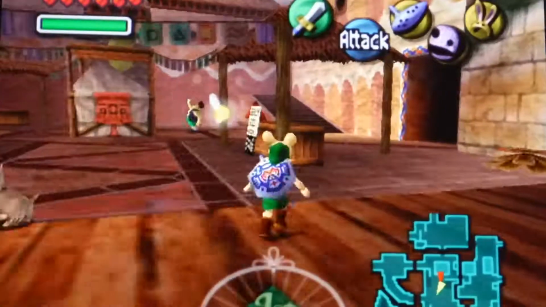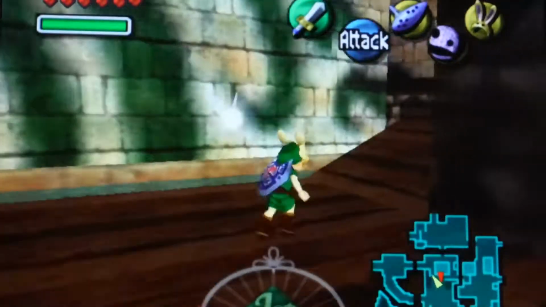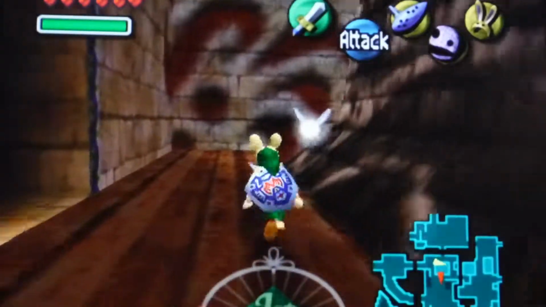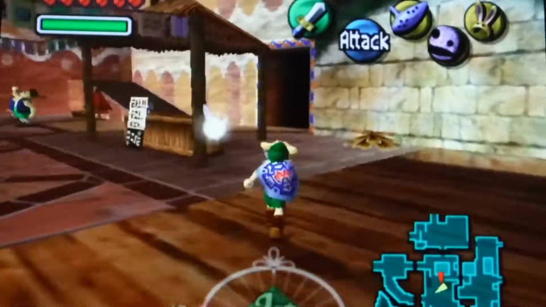Today we are going to get the Bremen and Kamaro's mask. Sorry, I couldn't get the Couple's Mask today because I don't have the time for one thing. Now, for each of these masks, it needs to be night.